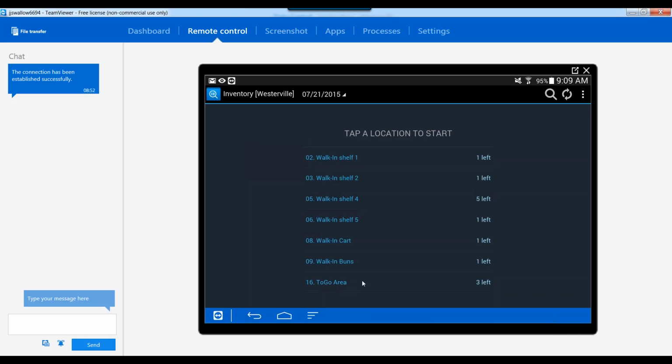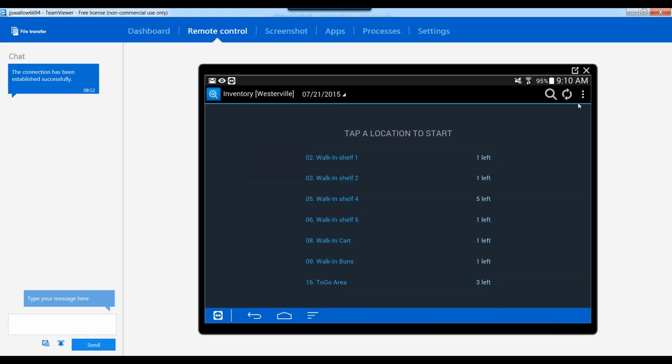As you view the inventory application on the tablet, you'll notice that on the top left, it will show you that you are in the proper restaurant, as well as the date that you're performing inventory on. All inventory needs to be performed on the date in which the inventory is ending, meaning that inventory is performed on the end of business day date. So if you perform it at night, you would set it for the same day. Or if you perform the inventory the next morning, you would need to set the date for the previous day.